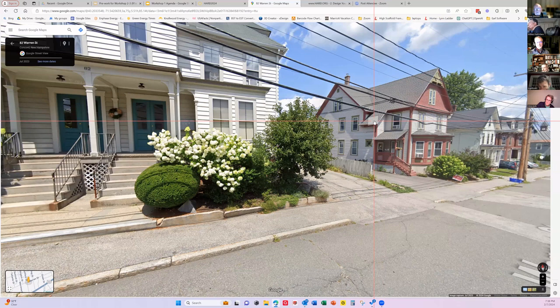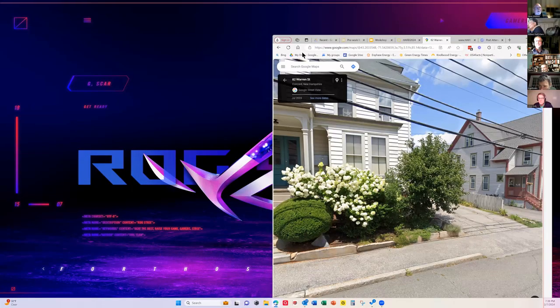You're familiar with your own houses. I guess if you're doing somebody else's house, it's handy to hop over to Street View. I can't get to my top bar here, guys, so I'm just gonna make this smaller, then make it bigger.